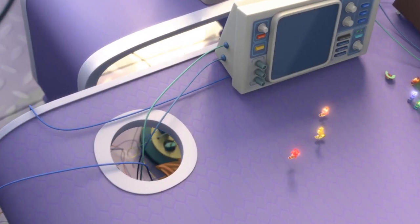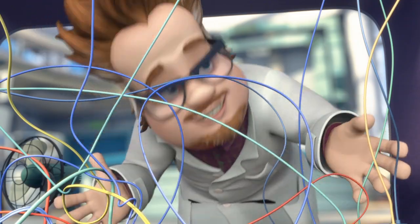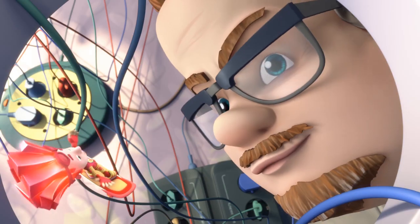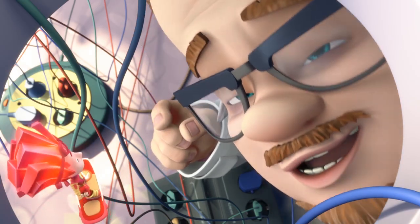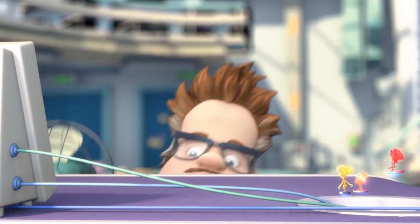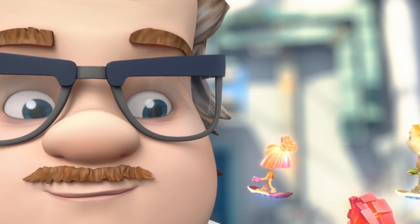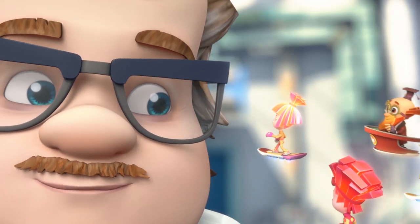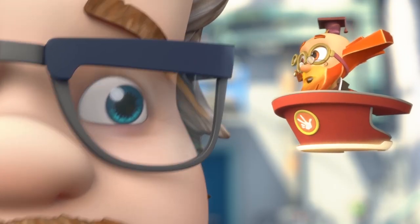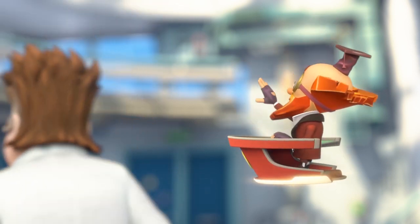No, it's impossible. In this whole laboratory, there isn't one free outlet. Look at this. Just pull out one of these wires and then you'll have a free outlet. I can't. I fear I could pull out a plug for something important. Volt himself would get all tangled up in these wires. Don't worry about it, Professor Eugenius. We'll find a free outlet for you. That's right, my colleague. A cup of tea will do you good, so just go relax. Thank you, my colleague. And as always, I'm eternally grateful.